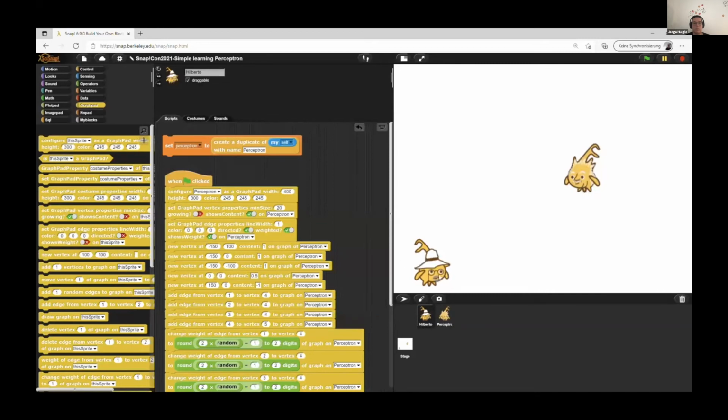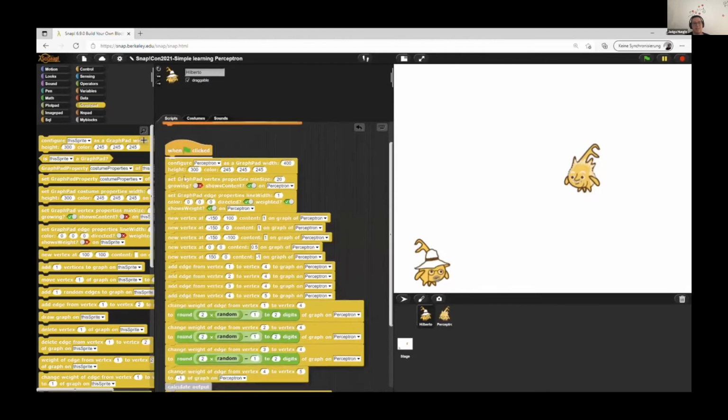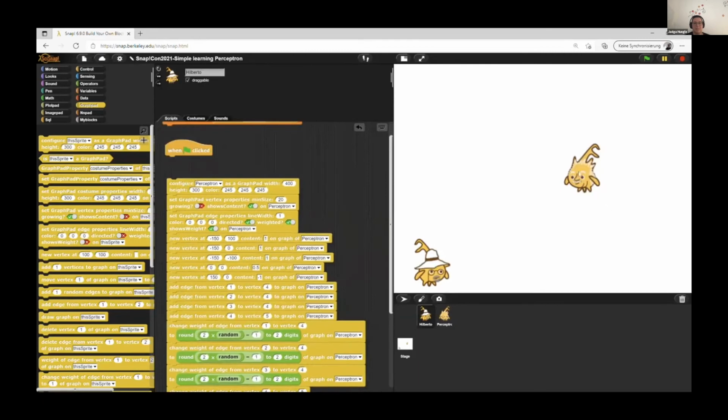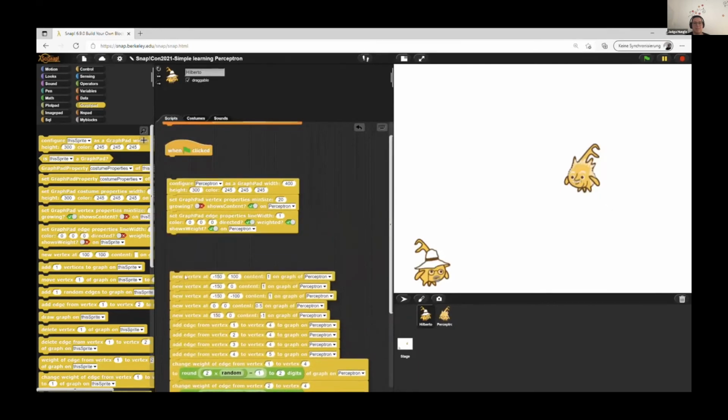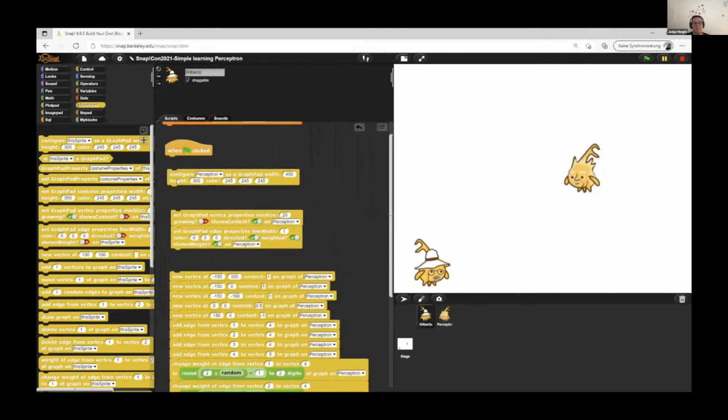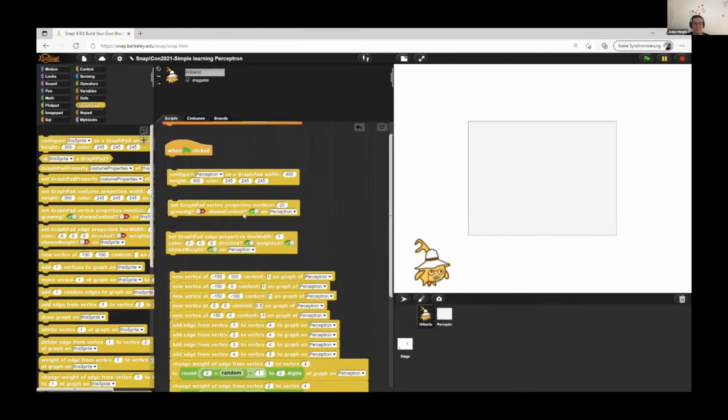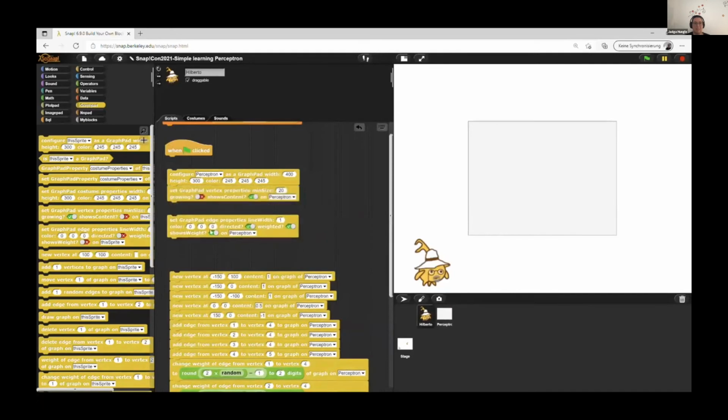First, Hilberto sees that he is alone, and he creates a duplicate of himself and calls it perceptron. That has been done before, and now Hilberto has to configure the perceptron as a graph pad. He does this and sets some properties for the edges and the vertices. The vertices should show the content, and the edges should be directed and weighted. They have weights. And now we have the graph pad and the properties of the desired graph.